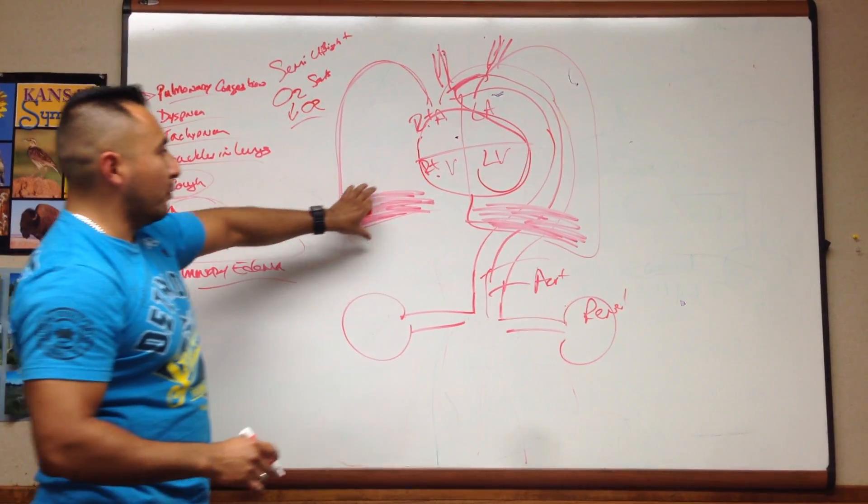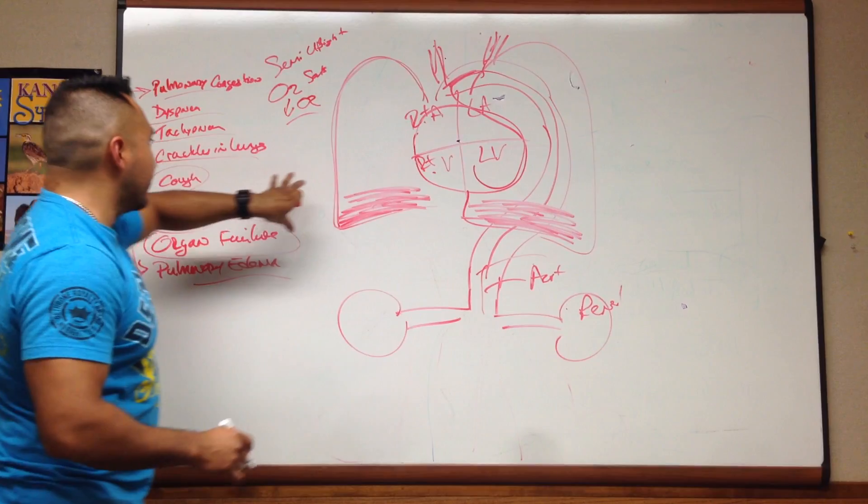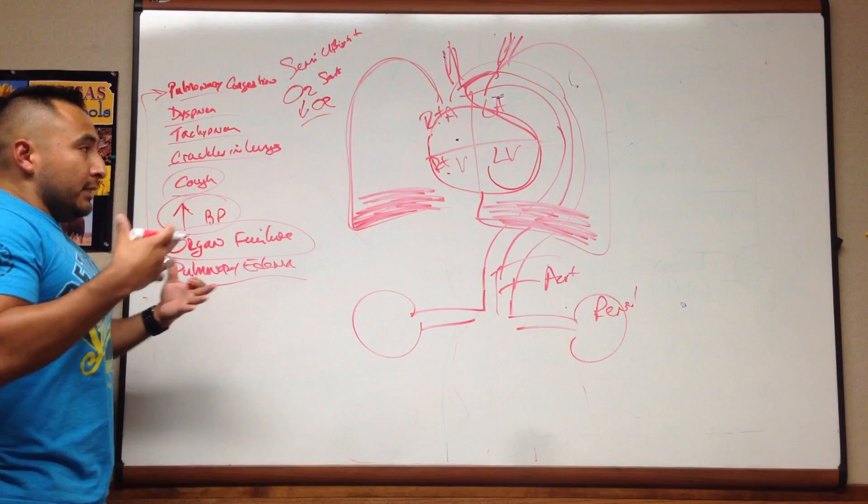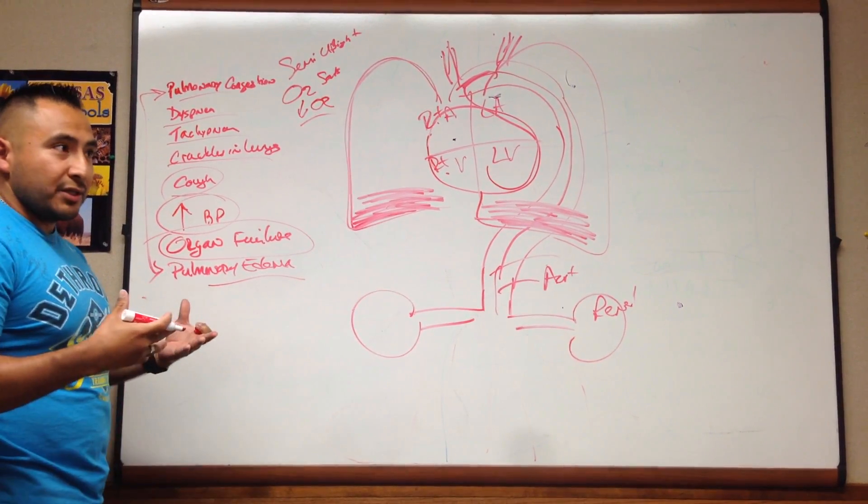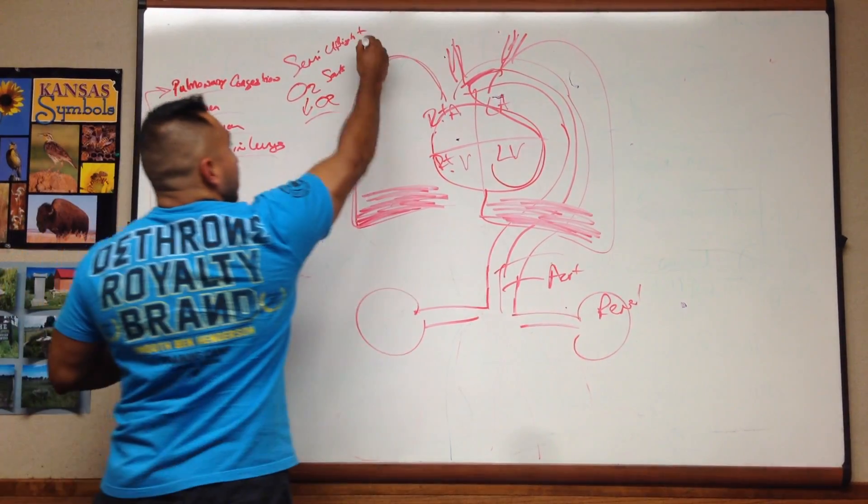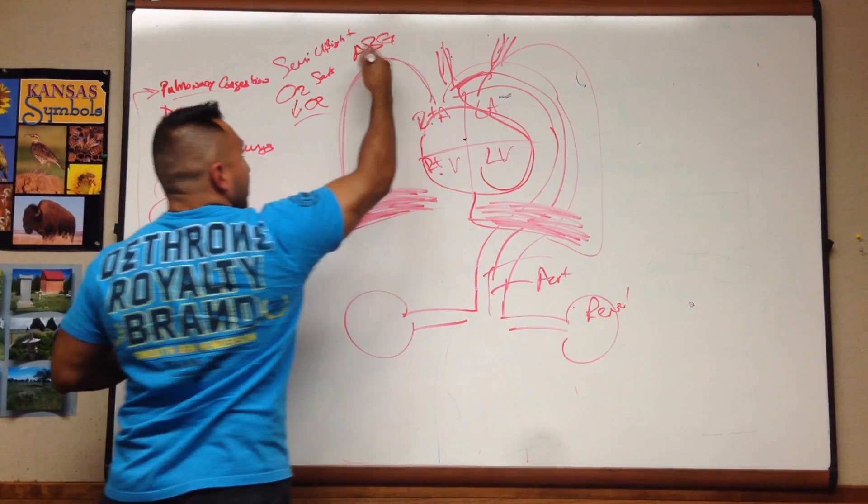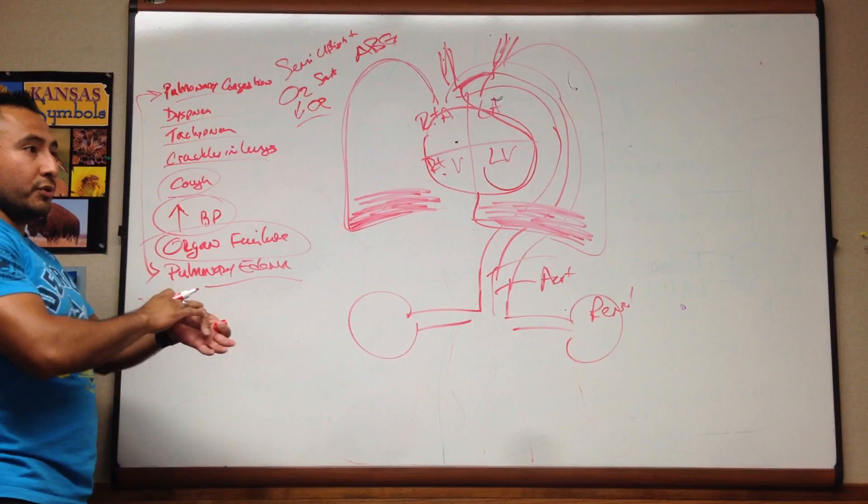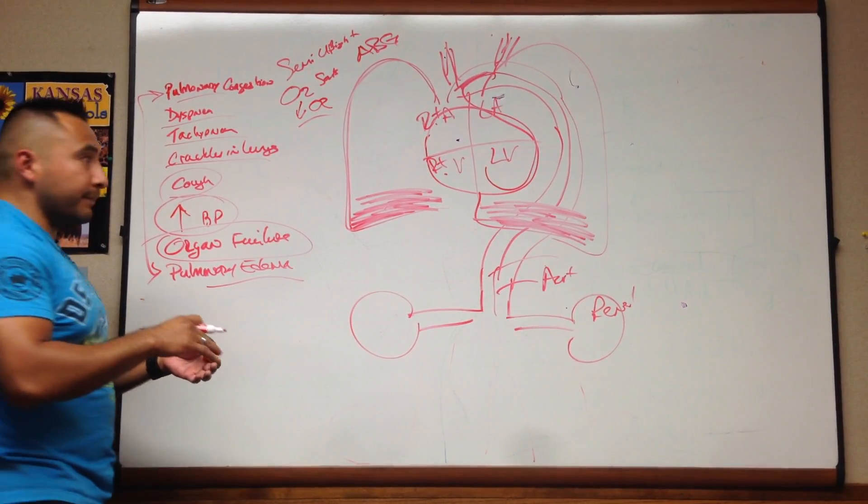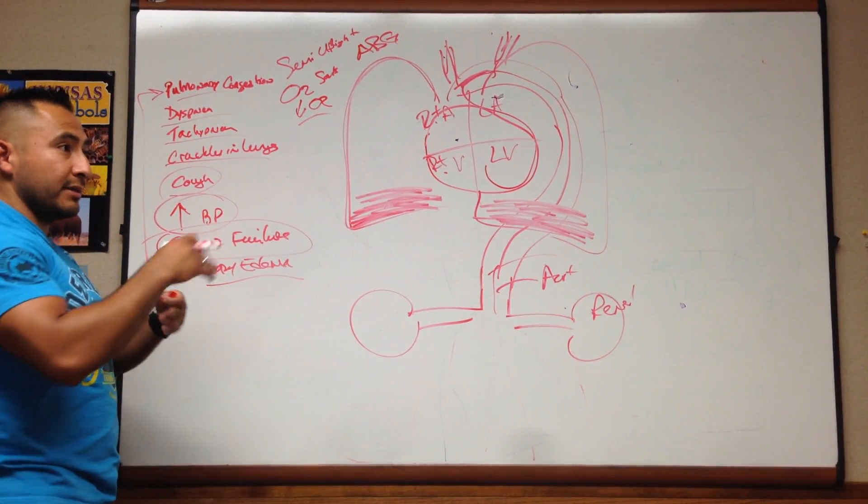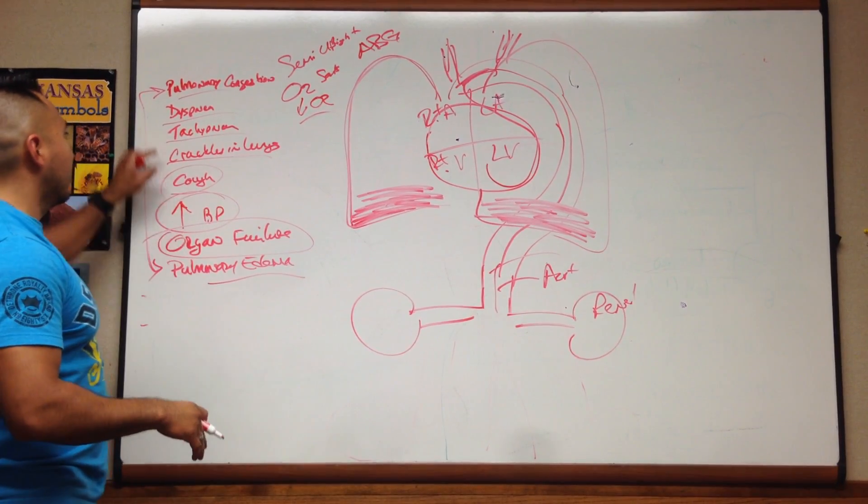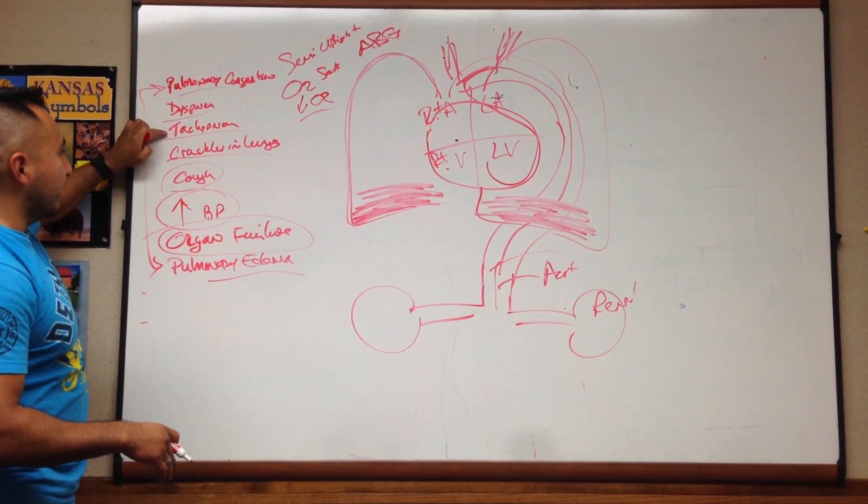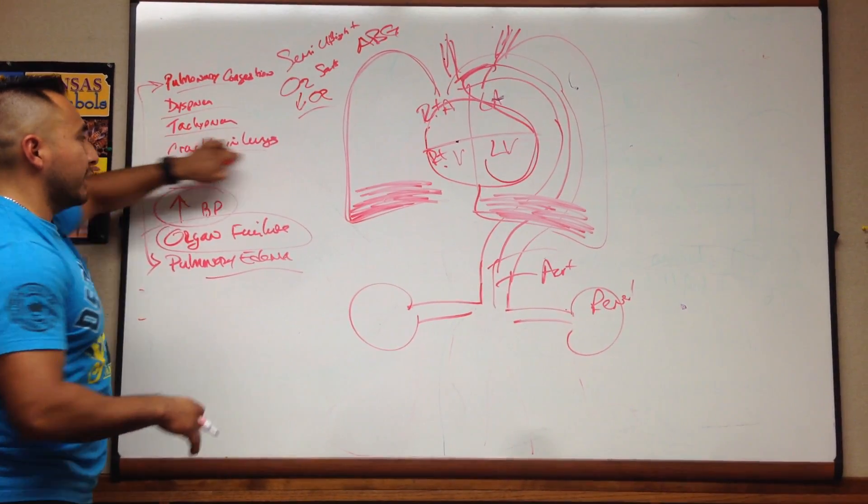So you want to watch their O2 sats always. So again, we just talked about why you have pulmonary congestion, pulmonary edema. You can have tachypnea because you can't breathe. It's going to be hard for you to catch your breath. So another thing that you can do is something called ABG, which stands for arterial blood gas. You want to do that so you can monitor their O2 or CO2 values. You also want to check for acidosis.